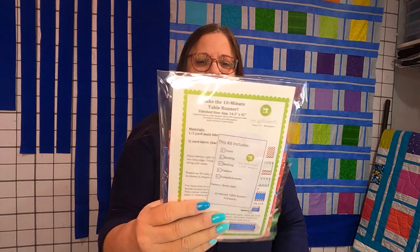So anyway, in addition to that, I picked up this really cute little kit called 10-Minute Table Runner. And it has the fabrics that you need. It does include the pattern, the backing, and the binding, as well as embellishments. I don't know if there are embellishments or not, but let's look at it. Not all of their kits come with a pattern. And I just wanted something quick.